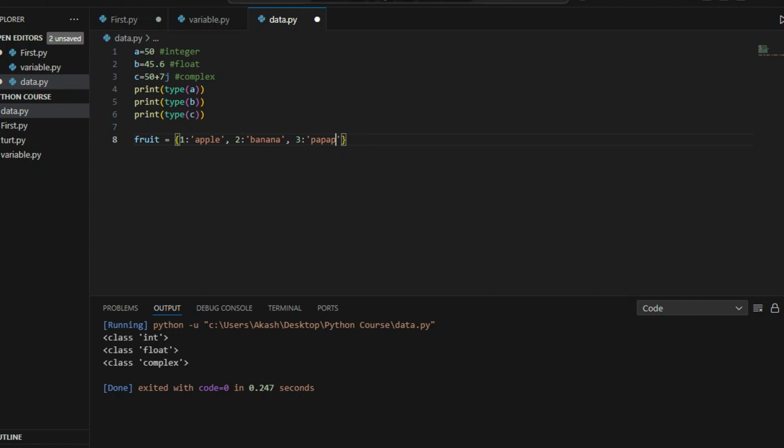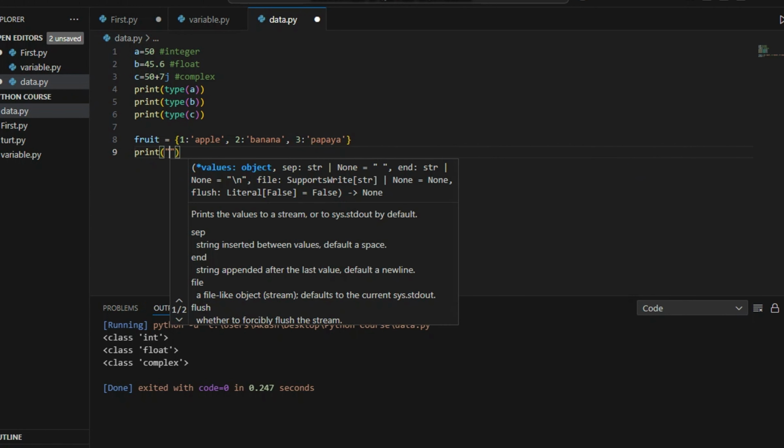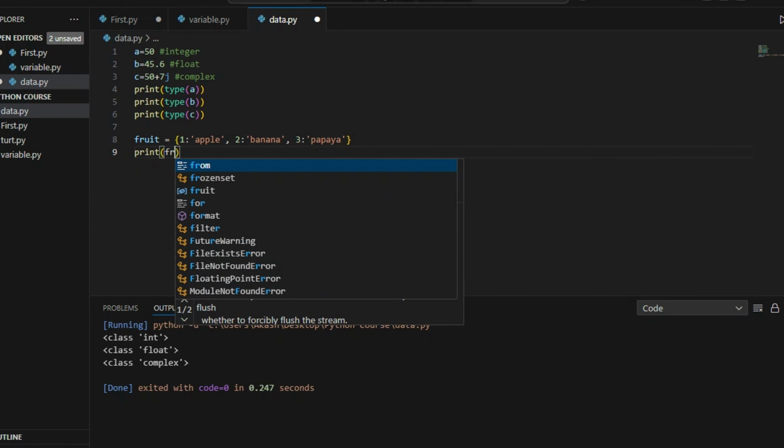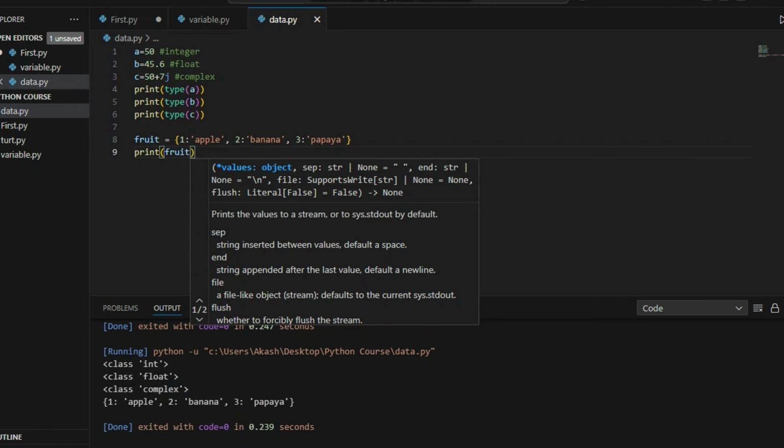And now we need to check how it is working. So we simply print fruit, because we have stored all the values in fruit. Now we will save the program and check.